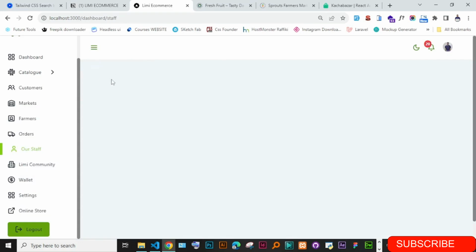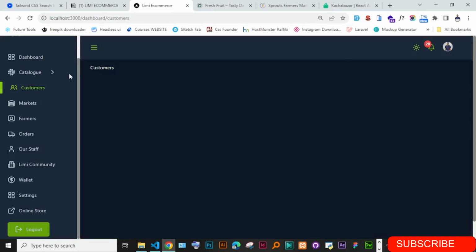This needs to be changed in dark mode, but we have these remaining. We have the customers. I don't think we need to add the add of the customers. I don't think so. The customers should just come from the front end, and we'll just be fetching them from there. So then we'll have the staff.